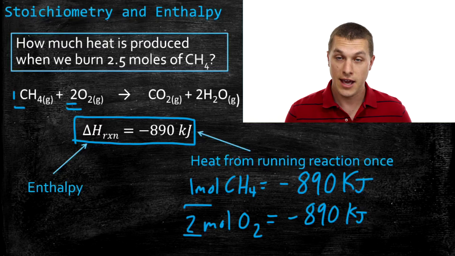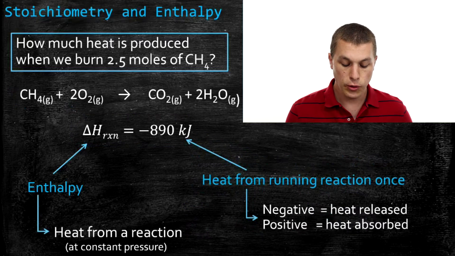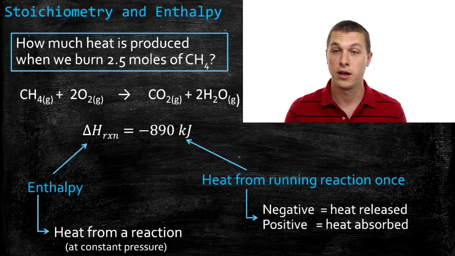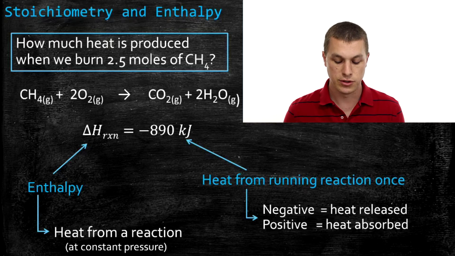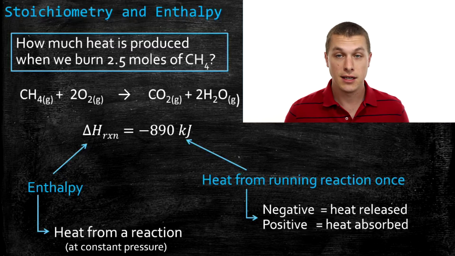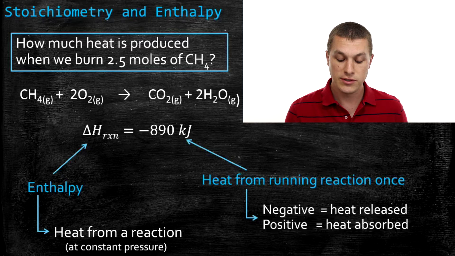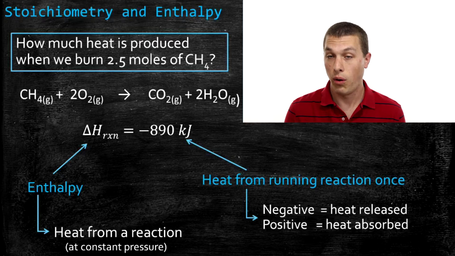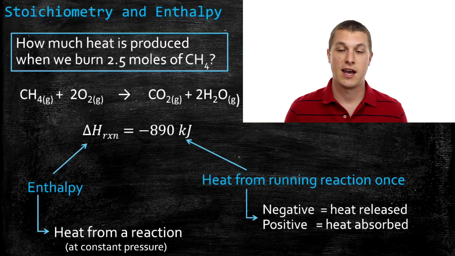Enthalpy turns out to be the heat released from a reaction. Technically, that's the heat released at constant pressure, but when we do chemical reactions we're almost always in the laboratory at atmospheric pressure, so you can almost always think of enthalpy just as the heat a reaction produces. About sign conventions: this sign is negative, and we know that methane, when we burn natural gas, it makes heat. We use a negative sign when heat's released and a positive sign when heat's absorbed. So if you have a reaction that gets cold, that has a positive sign; if you have a reaction that gets hot, that has a negative sign.